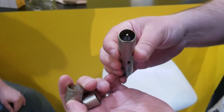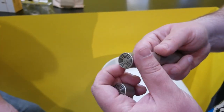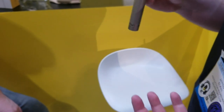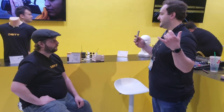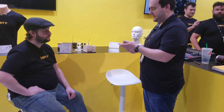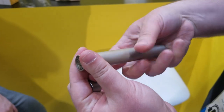It really is just that easy to change the capsule, and both will have the same sound profiles as the S-Mic 2 series. A lot of times doing talking head interviews, I want a cardioid to cancel out background disturbances and shorten the range. And having an omni like that is a really good plant mic. The adjustable low cut switch is also really exciting.